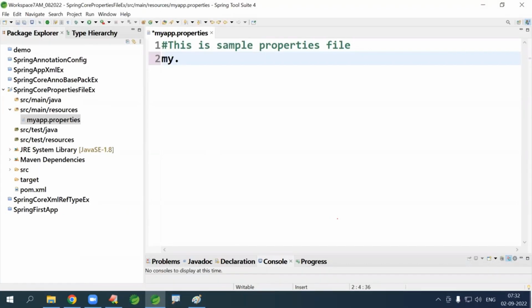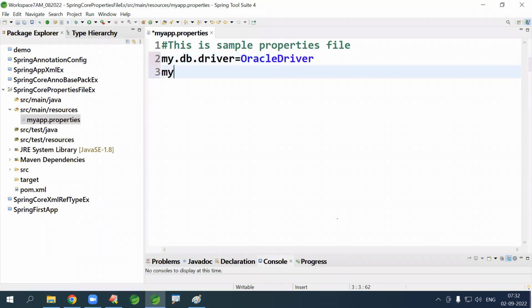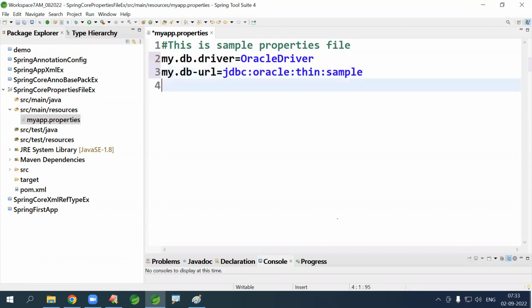Key name is your wish, but write something meaningful, that will be good. my.db.driver equals Oracle driver. my.db.url equals jdbc:oracle:thin:, just some dummy data.